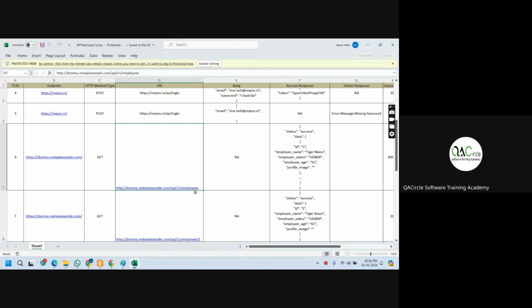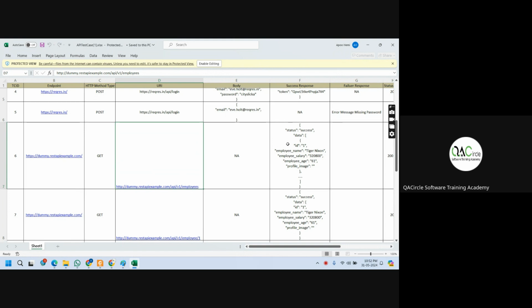Whatever mobile number you had provided while creating the user, that mobile number will be mentioned here. And you have to use this URL in your Postman. Now when you hit send, it is going to give you the response. It says success, and the data: ID or mobile number is equal to so and so mobile number, username is equal to this, age is this, address is this.